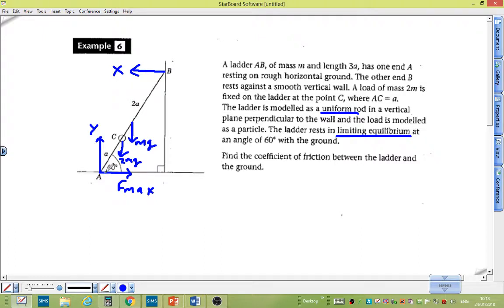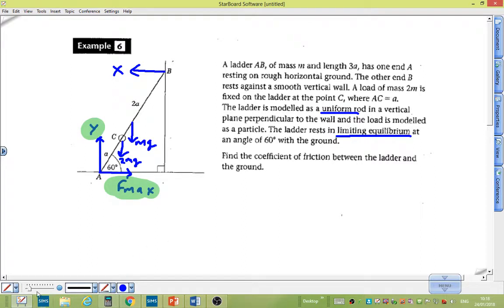Now, the trouble is, if I take moments around here, point A, this is known, and it'll find this straight off. So I'm going to do that actually, so I can find this straight off, and then I can find F max because that's the only horizontal, and it will be equal to this, and then I'm going to resolve vertically to get that. So it's a straightforward question. Okay, so we need to work out y. Remember, it's not x. We ultimately, to find mu, need the r, which we've labelled as y, and the F max of that contact surface. And then you divide the F max by the y and you get the mu.